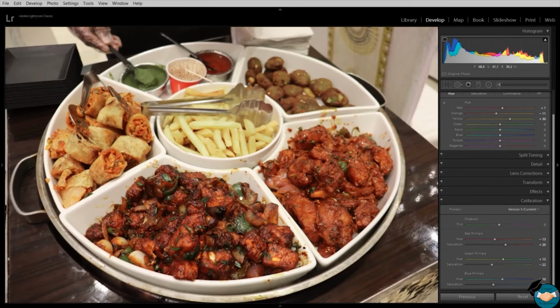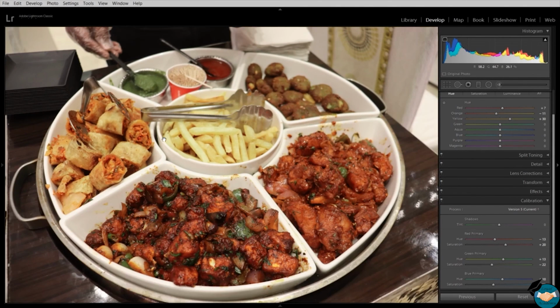You can also zoom into individual components of the photo to decide which component is preferred for performing edits. You can zoom, you can crop, you can do a lot of things in Lightroom.